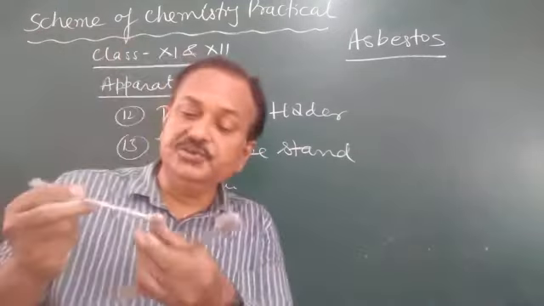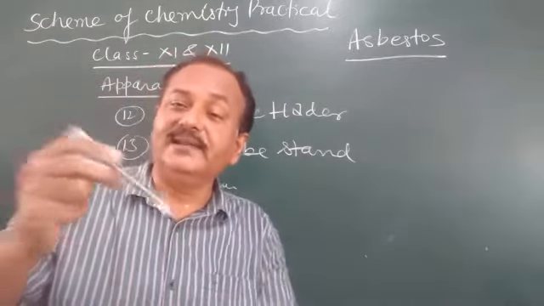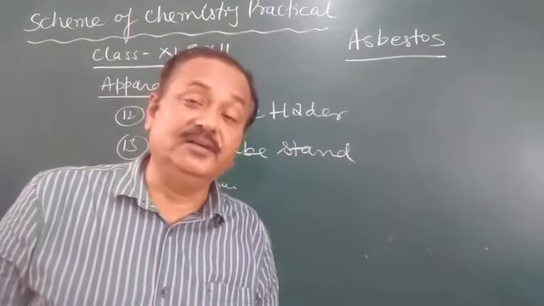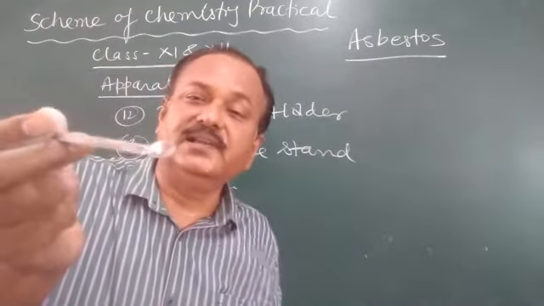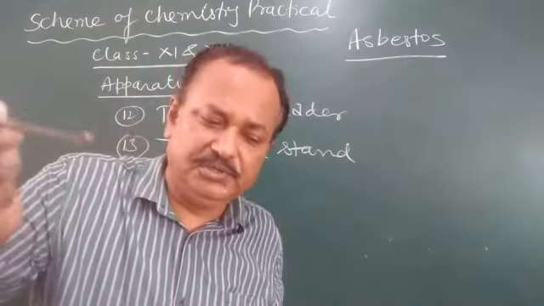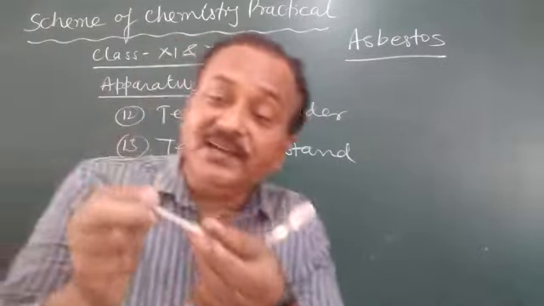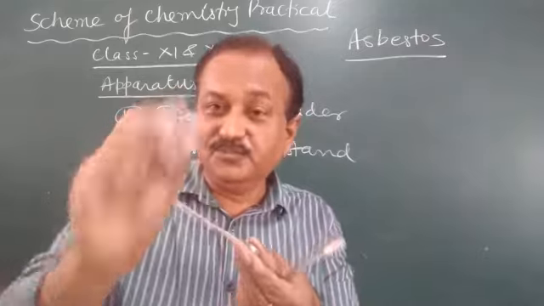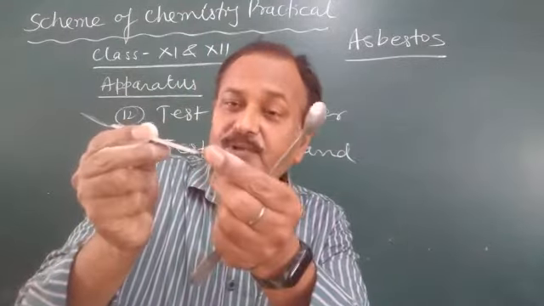A spatula is used to take the salt. It is made of steel or iron, coated with nickel or chromium because the salts are reactive. This is smaller, something like a spoon. So you take out the salt. This microanalysis has to be done, children, in a small quantity. Just take, you can imagine, a pinch. This is a smaller one.